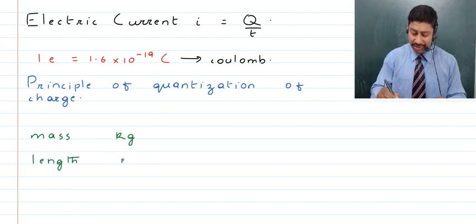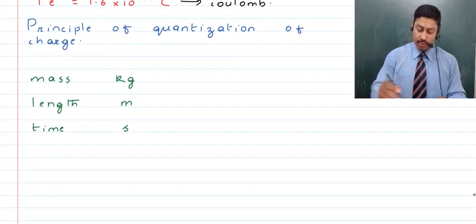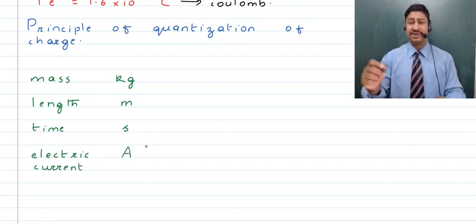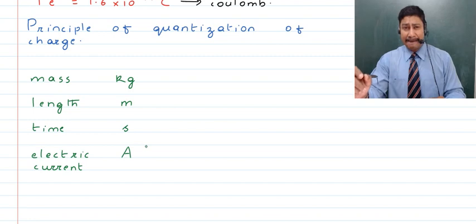and its unit is meter. After this we talk about time and its unit is second. After that, next we talk about electric current, as we just did, right? And the unit of electric current, children, is ampere. Again, it is in the name of a scientist. The scientist, who was a French physicist, was Andre Marie Ampere, right? In his name, this unit of electric current has been given to you, that is, it is capital A.